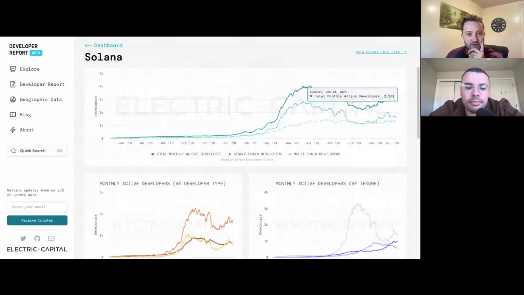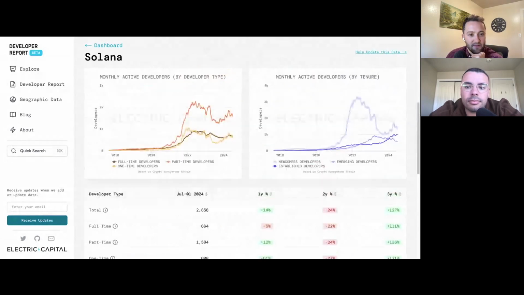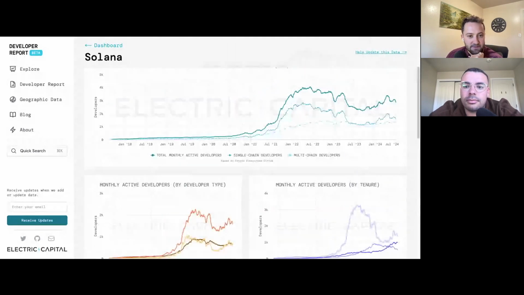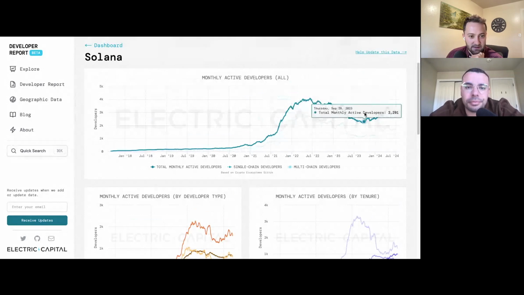Not really. It is interesting to see, Solana got beaten up pretty hard from its all-time high from a price perspective. So it is interesting to see that the developers did decrease, but they didn't decrease by the amount, percentage-wise, that the price did, right? And I think there's also something to keep in mind: this is pretty new news, right? So this will take a while to leak out to developers, and then folks will eventually pivot.